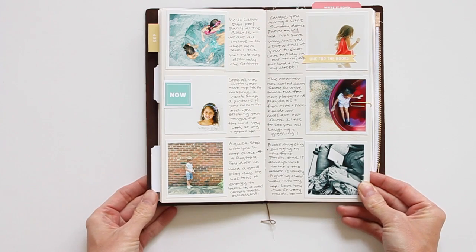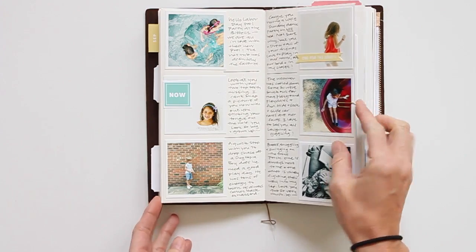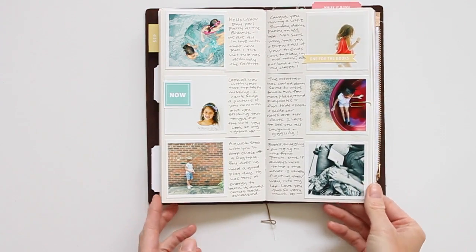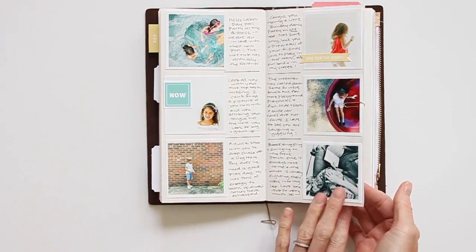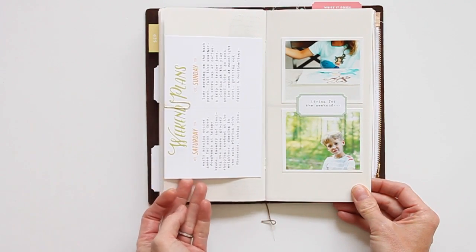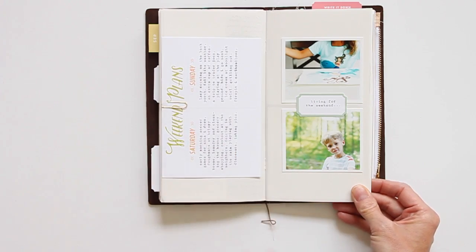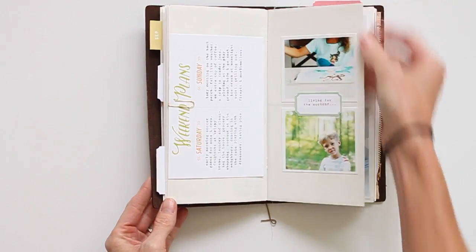I went out on a limb and decided to write my journaling, see how that looked, and I actually really like the look of the journaling with the photos here on these two pages. Just simple little tags and embellishments there. A journaling card. This is from the weekend card add-on set. I typed what we did all weekend and then added a couple photos and a little label there from our weekend.